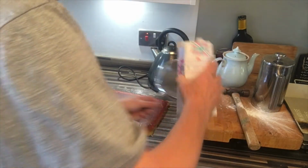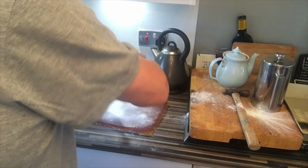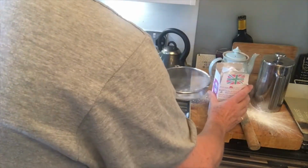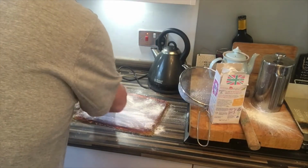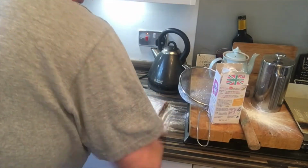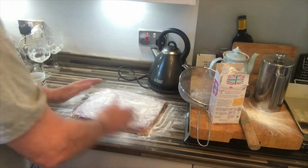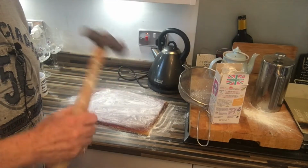No, it's a bit of Belgian candy sugar. Spread it around. I have washed my hands, by the way, and the bench. It's all been washed down nicely and cleanly, so we're all ready to go. Then we take a hammer.